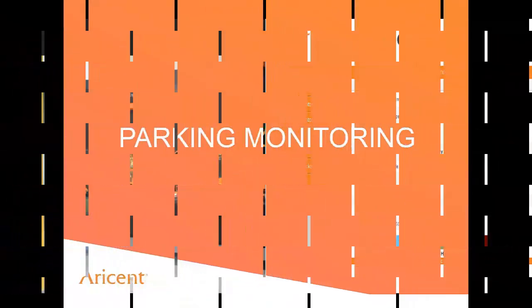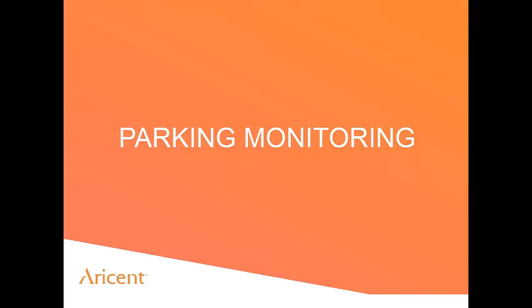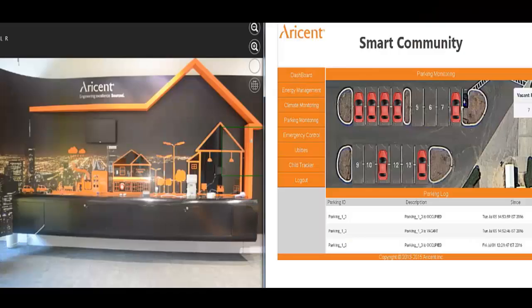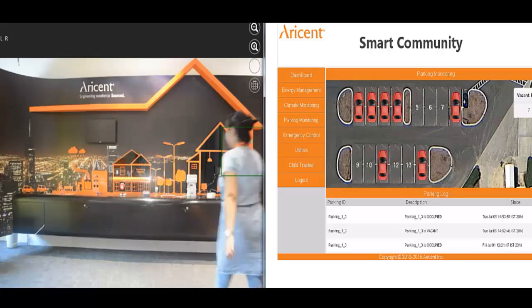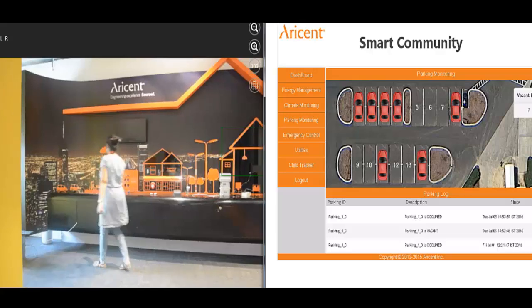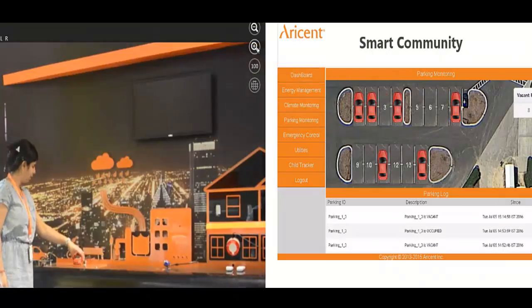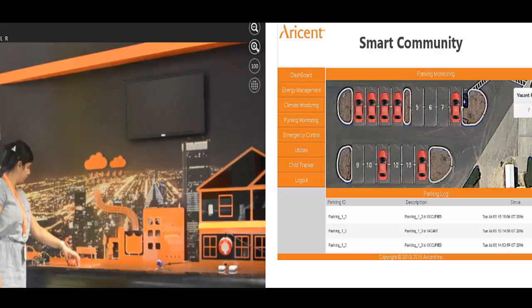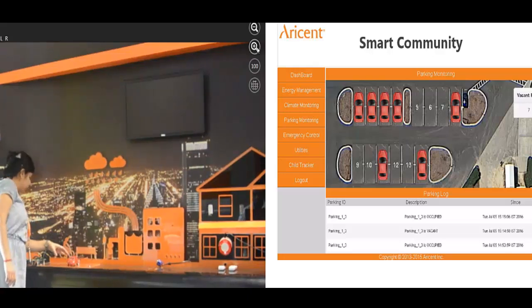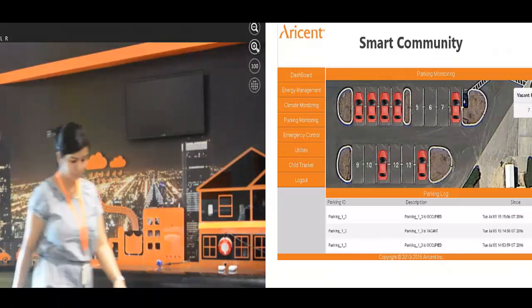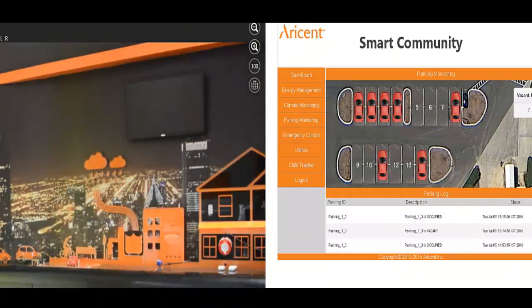The next option is parking monitoring. This option allows the Estate Manager to check the status of the various parking lots in the visitor area of the community. As we see, when the toy car is removed, there is one vacant spot, and when the car is parked again, there are no available parking slots. We have another demo with real car parking and real cars.